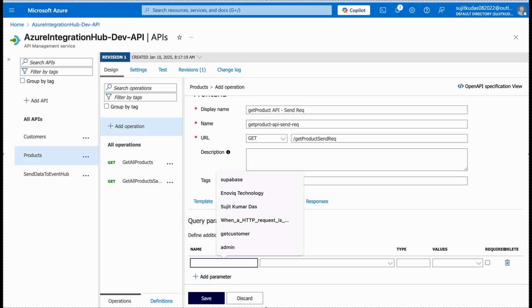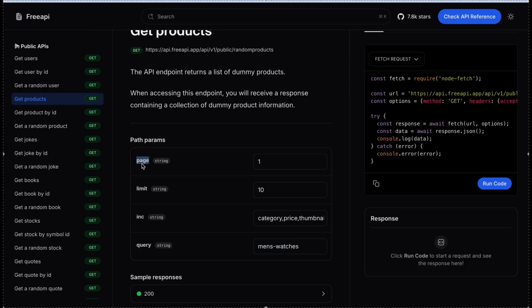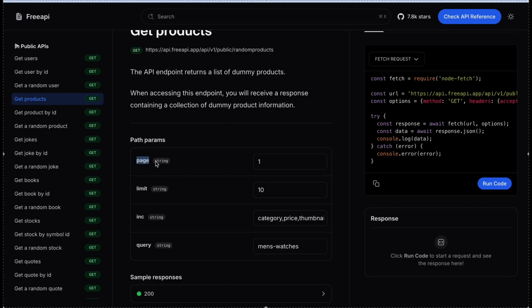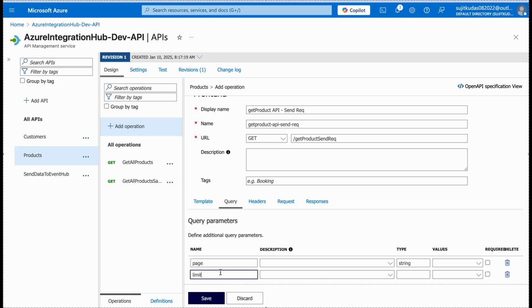Let me add the first query parameter, page. It will be a string, and currently it won't be a required field, so for that reason I am not checking the required checkbox.